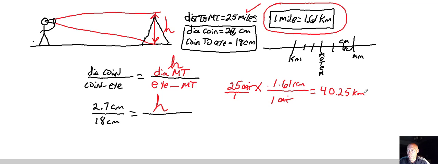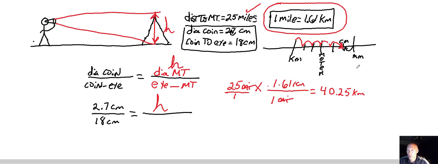Okay, I'm almost there. I can't put kilometers in here because those are in centimeters. I can't cross multiply a centimeter times a kilometer. That doesn't make sense. So now the loop chart to the rescue. You're going to go from kilometers to centimeters. So how many loops over is that going to be? 1, 2, 3, 4, 5 loops over.